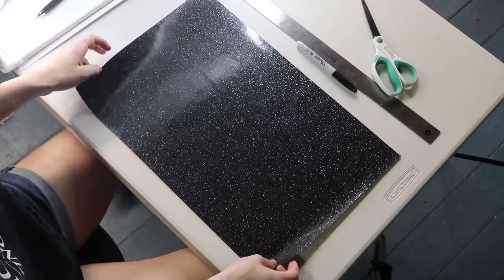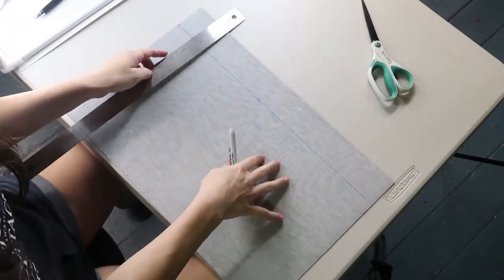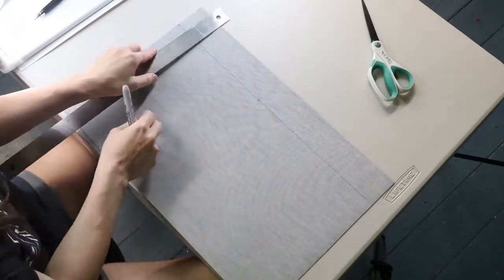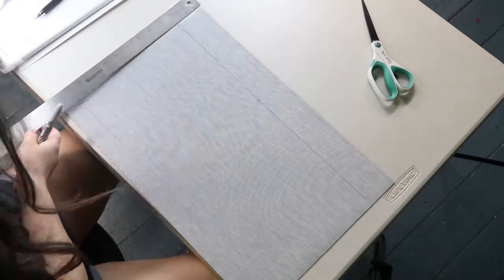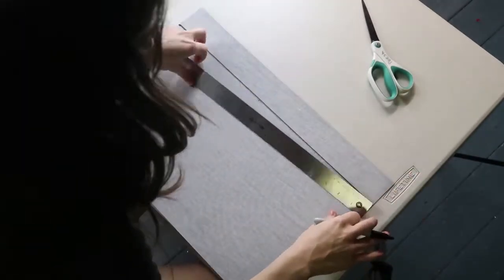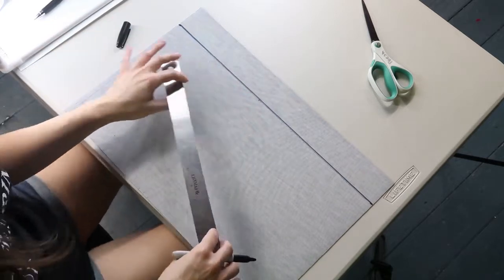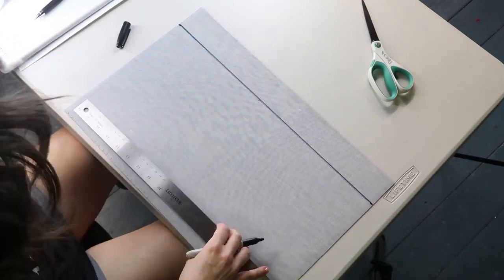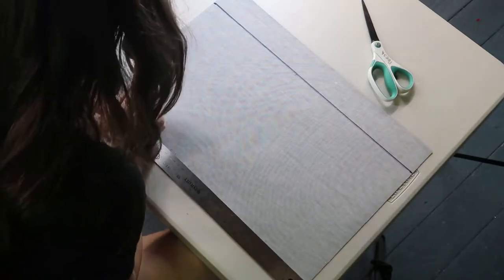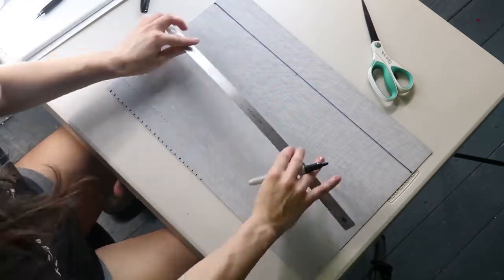Alright, it's time to start cutting our vinyl, so I'm going to go on the back side. At the top, I'm going to want to give myself at least 2 inches of space. That's going to be the top part of the lure. Alright, nice there. Each leg is going to be about 1 centimeter in length. That looks like about enough.